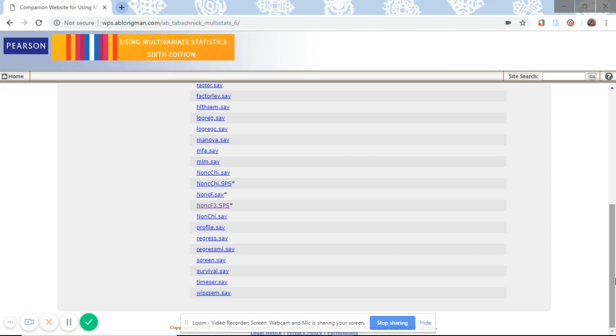And just as a refresher, the differences between the ANOVA, ANCOVA, MANOVA, and MANCOVA. Remember that the ANOVA, a one-way ANOVA, is simply one independent variable or factor and one dependent variable. So, for example, that might be if you were looking at test score differences based on level of education.